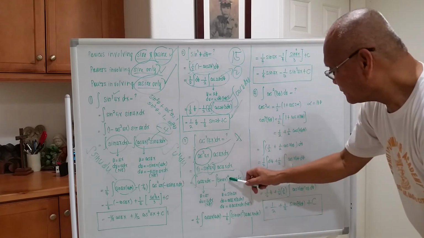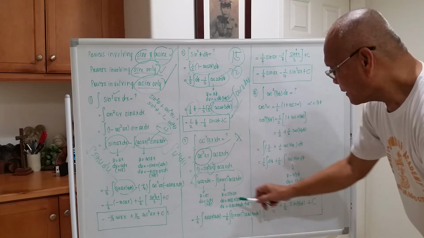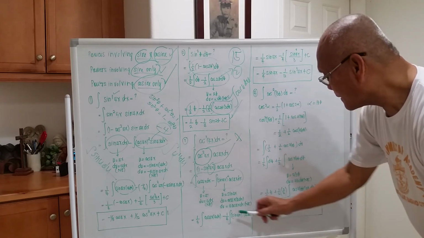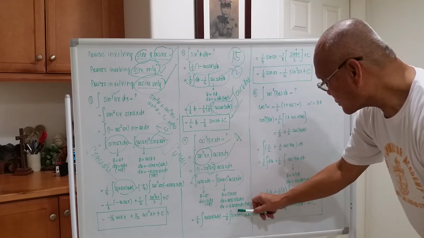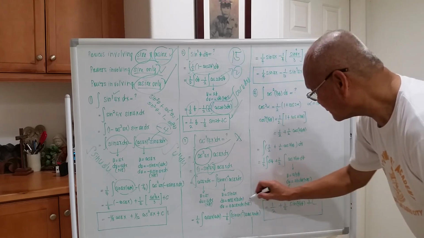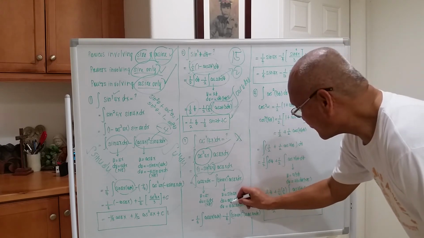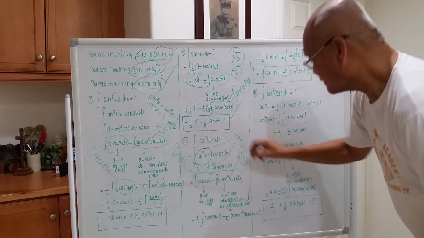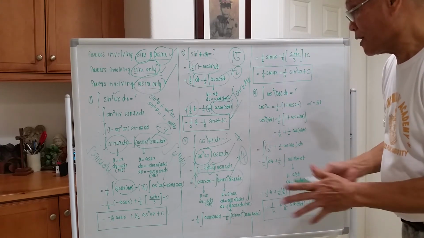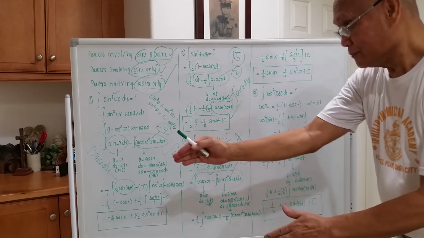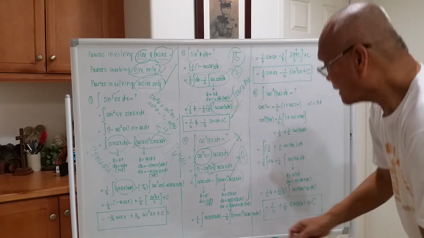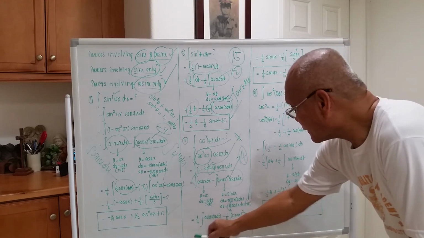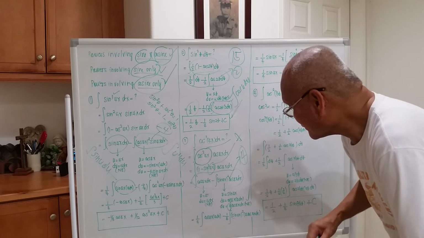For the second one, this falls under the power formula. The value of u is sine of 4x, du is cosine of 4x times 4dx, so du is equal to 4 cosine of 4x dx. It is not exact either. We are missing the value of 4. There should be a 4, but we can remedy that by placing the reciprocal of 4 outside. So for the first one, there should be a 4, so the reciprocal of 4 is 1/4, the integral of cosine of 4x times 4dx. And this is now exact.